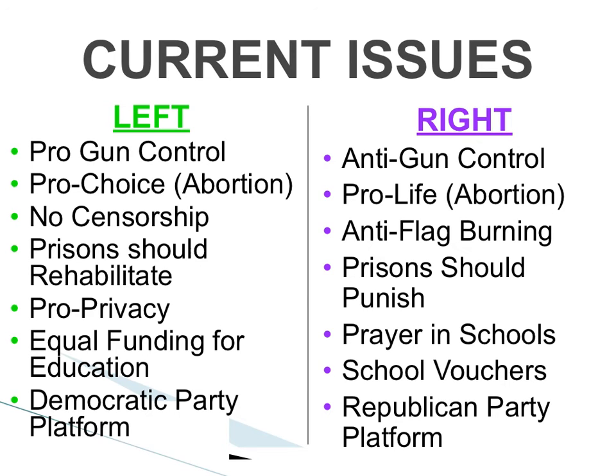Democrats, or the left, tend to want more laws and regulations on guns, and the right and Republicans tend to be more anti-gun control. The left or Democrats tend to be more pro-choice when it comes to abortion issues, and Republicans tend to be more pro-life, so they're against the idea of abortion. You can go on down the line, look at this, and use it to jump back to that list of topics I had previously and fill those in.